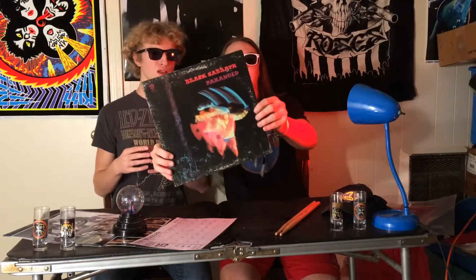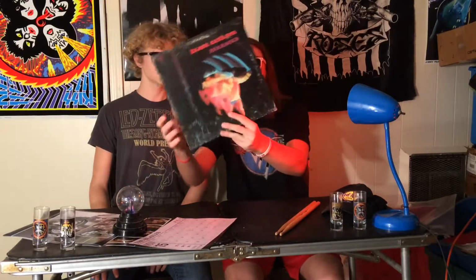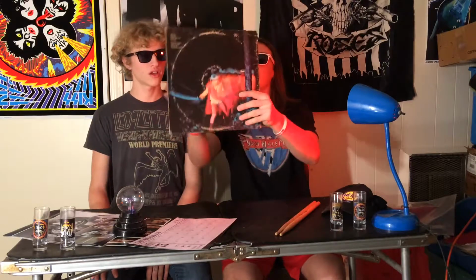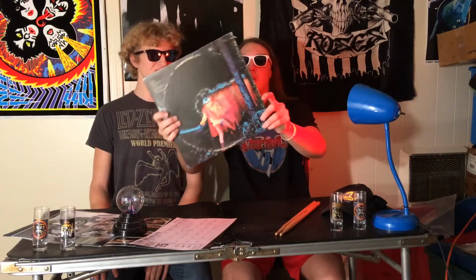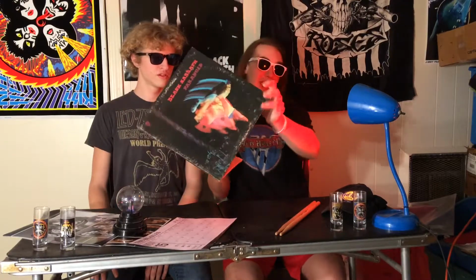Look at the album. And isn't it an original? Yeah, this is an original copy. This is an original pressing from the 1970s. It's all worn out, but not that it's bad. Pretty old, tore up.